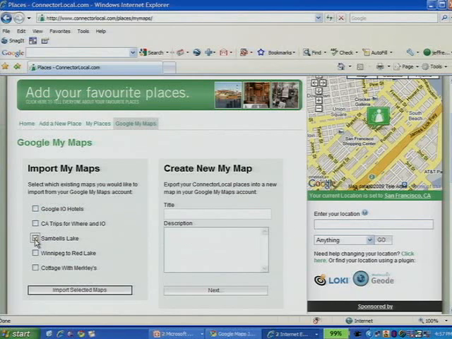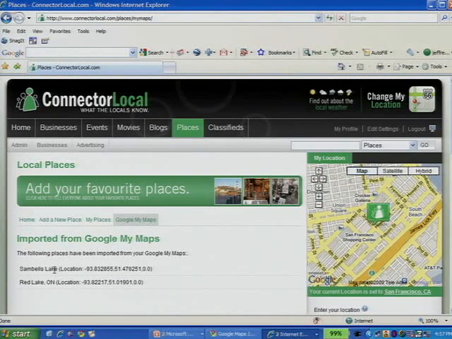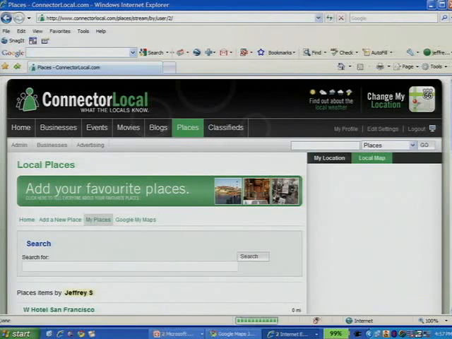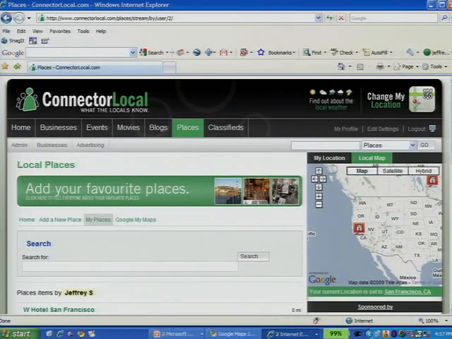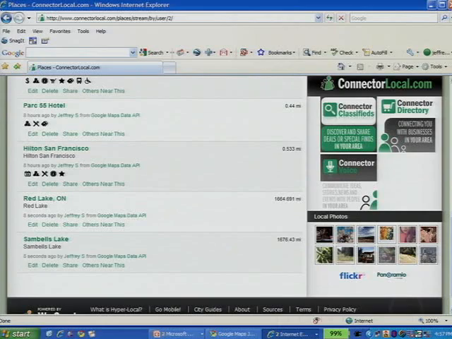I'll take a previous map that I've created and import it with just a few simple clicks. And now a lake, and actually two lakes that were in that map, are now added to my places. So this lets me easily retrieve the information from my Maps account and now include it with my ConnectorLocal information.